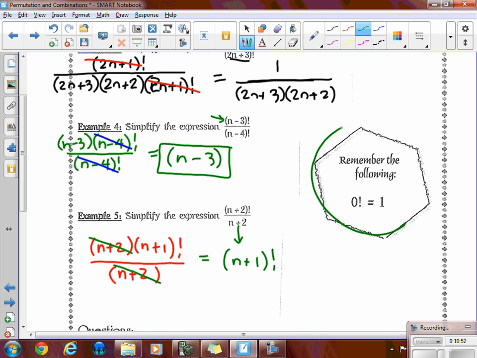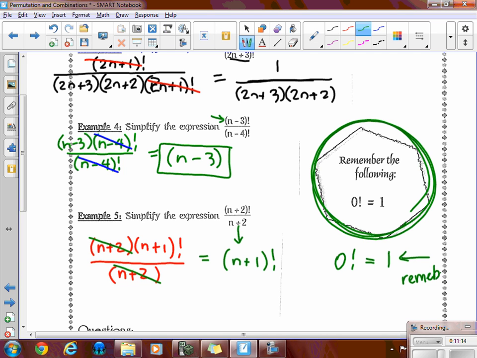Here's an important thing to look at. 0 factorial always equals 1. It's one of those things you just have to memorize, burn to your memory. You can go online and Google why that happens. There are some pretty long explanations as to why that you may be interested in. You may not really at this point care. So this is something you just have to remember, because in calculations, this would come into play. So just remember that 0 factorial is equal to 1.